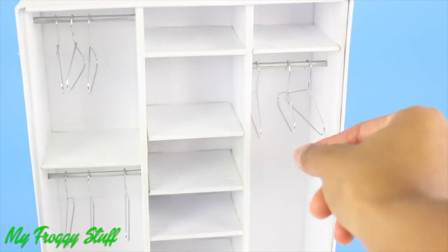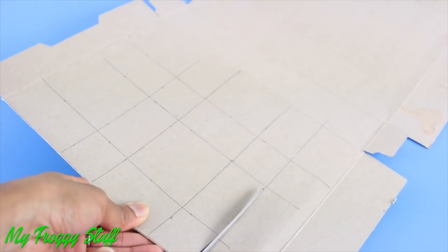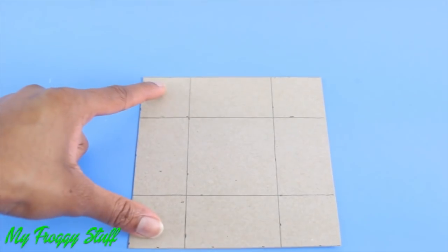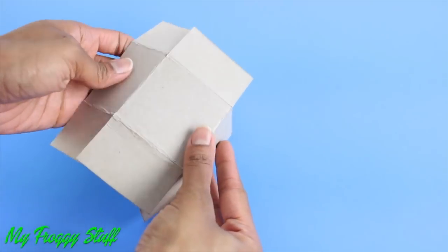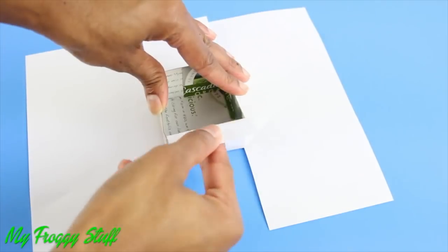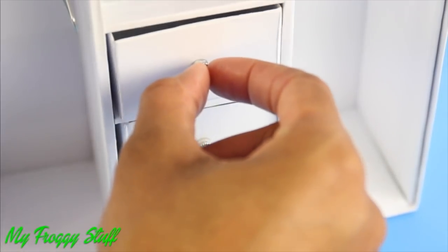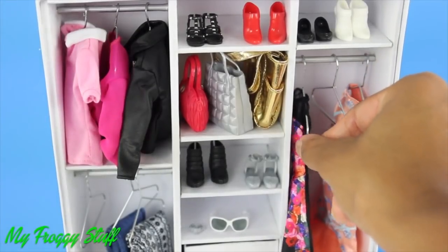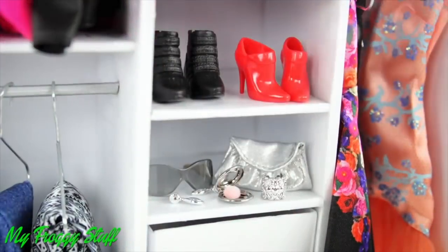For the wardrobe, on paperboard, draw and cut out a square with a rectangle on each side and tabs. Make small cuts at the corners, fold on the lines drawn, glue the tabs to the sides, cover with paper, glue a bead to the front, place them on the shelves to make drawers. Fill it with your favorite doll items, make more to expand the wardrobe, and you're done.